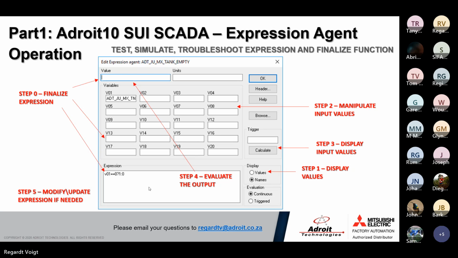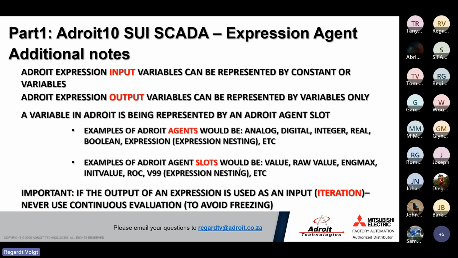If there's any changes to be done, and after you did the change, you have to repeat the process to make sure that the changes you've made are reflecting the desired outcome. Right, and then when you're done, you can just say okay, and then you're finished. Then this expression will be finished and complete.